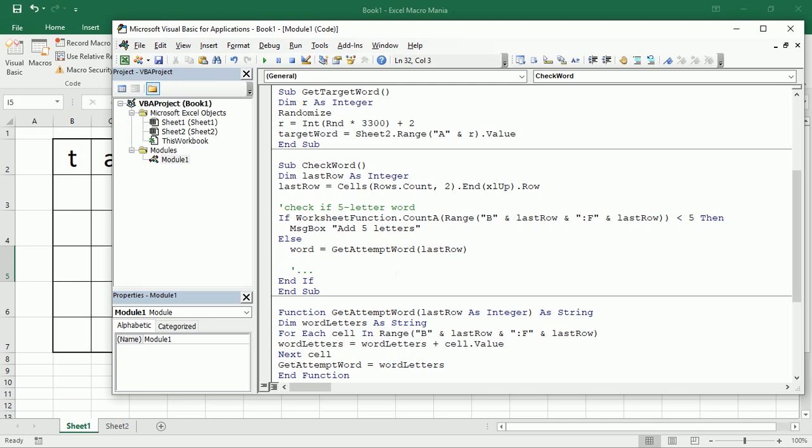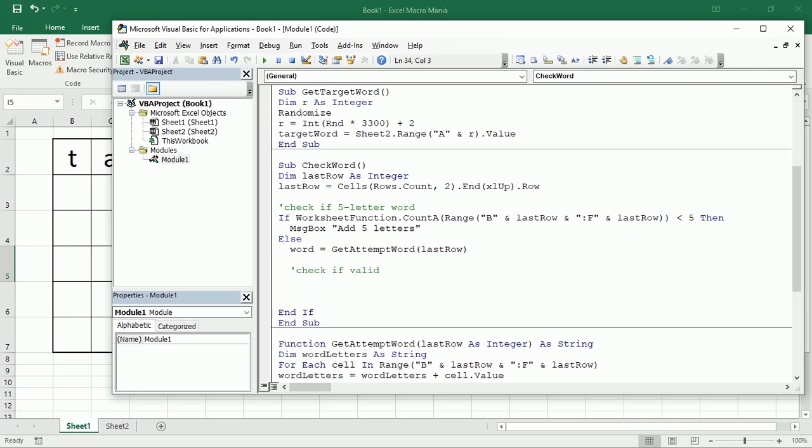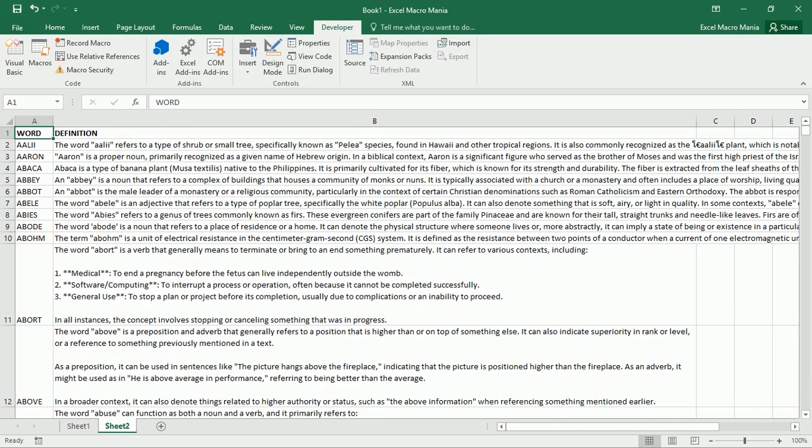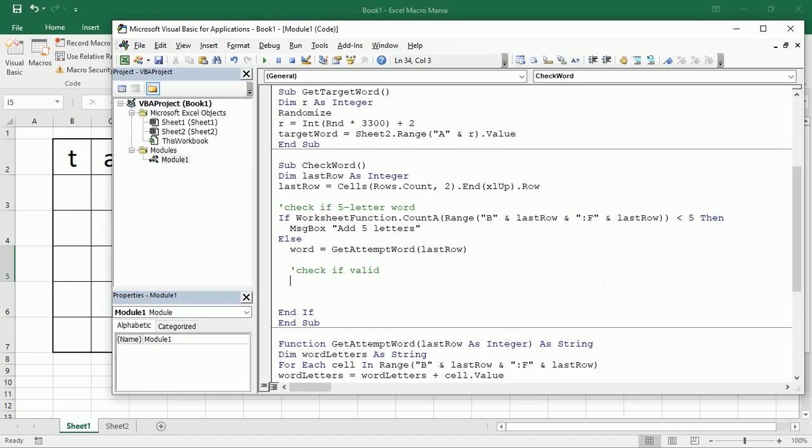Now the next thing we want to do here is we have to check if the word is valid. So let me maybe add a note here, check if valid. And for that, we're gonna search for that word in the dictionary, right? In column A here. And again, there are different ways to do it. We can use the find function. In some other programming language, you probably would have a loop and search for that. But here we can take advantage of some of the functions. We could use some of the worksheet functions. We can also use the find function or method. Find is a method of the range object.